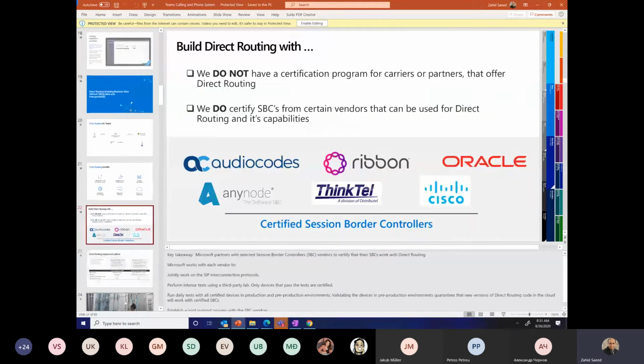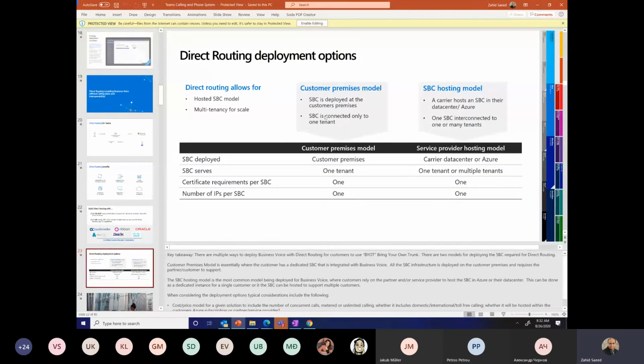With session border controllers, you can look at this and read more about the certification mechanism we use at Microsoft. The SBC can be placed either on the customer side, or the partner can host it.